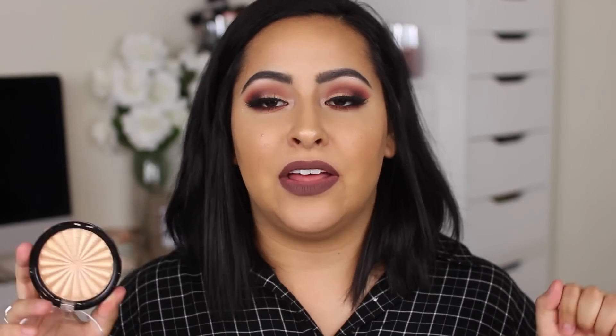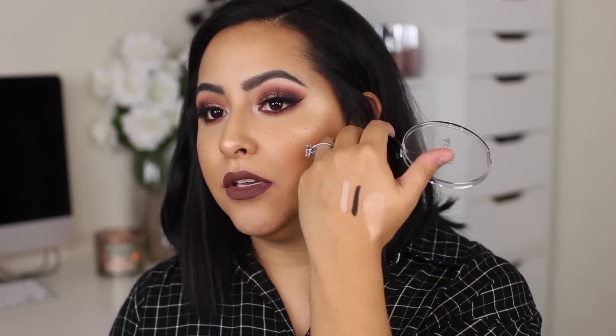One more individual face product I've been loving is the Ofra Cosmetics Rodeo Drive Highlighter. Ofra Cosmetics was kind enough to send me a package and threw this in as a surprise — I was so excited. I am a sucker for highlighters and gold highlighters are everything. It's so beautiful — you can already see it on my cheeks, but I'll swatch it anyway. I've been wearing it non-stop, and sometimes I even throw it on my eyelid as an eyeshadow.